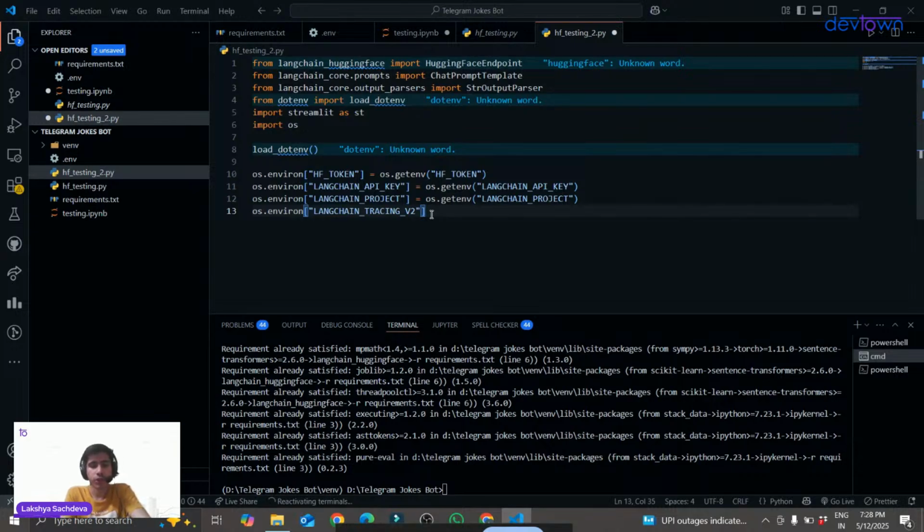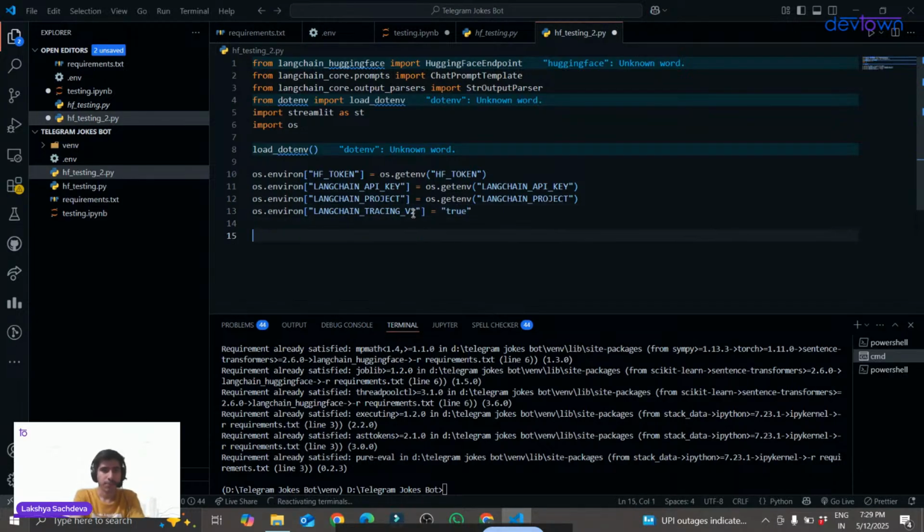In the first session, in the first day, we have seen that all of our records were saving in the LangSmith. All of the searches we are doing and everything, it was saved in LangSmith. So to allow this tracing, to save all the searches and everything, we will be using this LangChain underscore tracing underscore v2. And we will be setting its value to true.